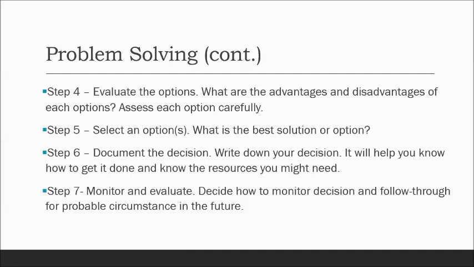After choosing the best solution, you are now going to document the decision. Bakit kailangan i-document decision? Bakit kailangan i-take down yung proposed solution? Kasi, para hindi na ito maiwasan, once na encounter pa to, alam niyo na kung paano siya i-resolve. Okay, so sabi nga dito, it will help you know how to get it done and know the resources you might need. So, after din ma-identify yung solution, ano yung mga kailangan na resources.